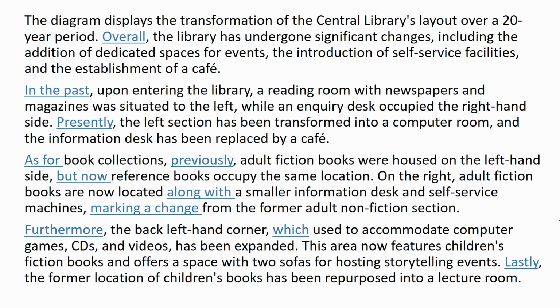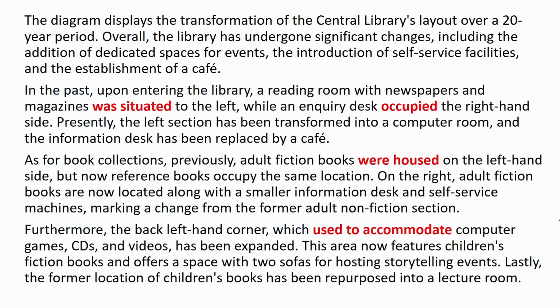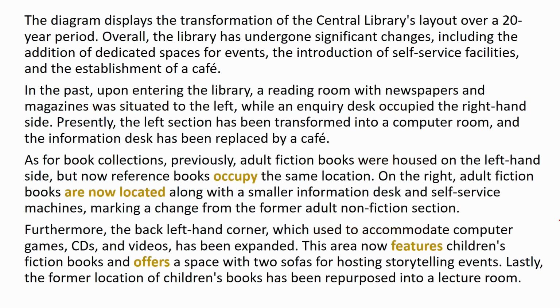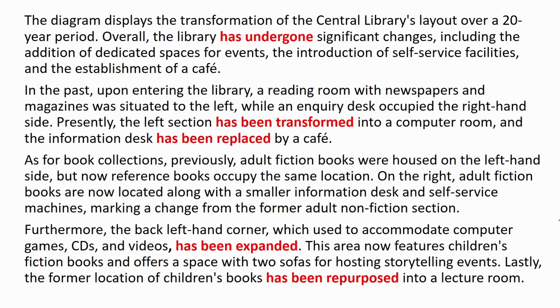So the diagrams show the past and the present. So I use past verbs to describe the past, like was situated, occupied, were housed, used to accommodate, and also present forms to show the present situation, like occupy, are now located, features, and offers. And also I use present perfect to show the connection between the past and the present. Has undergone, has been transformed, has been replaced, has been expanded, and has been repurposed.